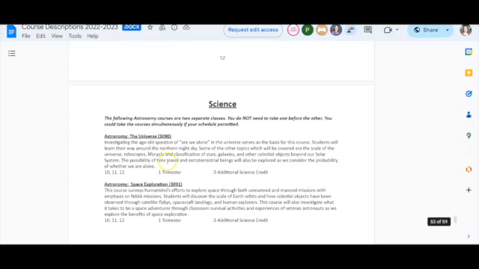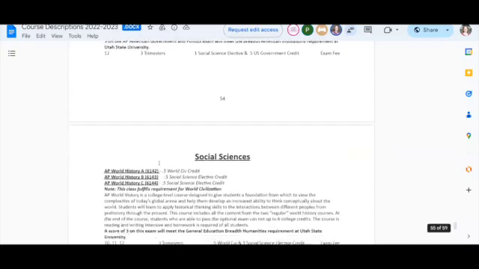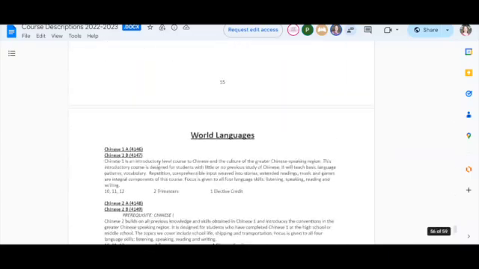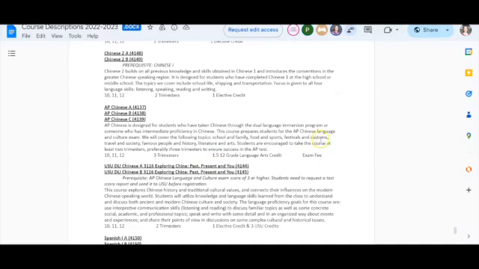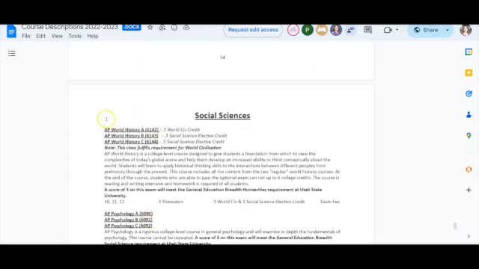Another thing, you cannot repeat a class and receive credit for it unless that class is the last one offered. So for example, you can repeat Woods 2 because Woods 2 is as high as a level of Woods as we offer. But you can't continue to keep taking Woods 1, Woods 1, Woods 1 because those seats need to go to students who have never had Woods before. So hopefully that makes sense. And you can find that information here.